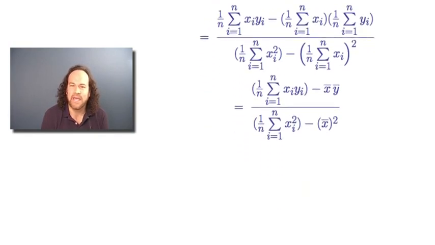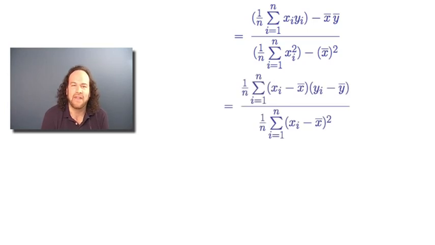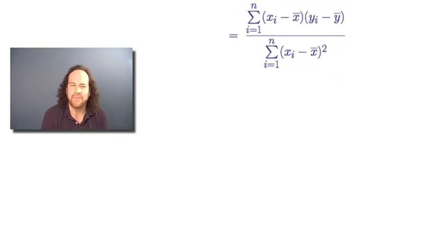The next trick is to say, both numerator and denominator are a sum of products minus a product of sums. You can rewrite it this way, and you have to think about that for a second, because if you tried to multiply that out and sum it, you'd get some cross terms. But it turns out in both the top and the bottom, the cross terms give you minus twice that final product, and then the final product gives you one copy of it back. So you end up with the same minus x bar y bar in the numerator, or minus x bar squared in the denominator, same as before, and you can check that if you want. Then we can just cancel out the 1 over n's and say, well, here's a formula for b1. And now let's do something that looks even a little crazier.